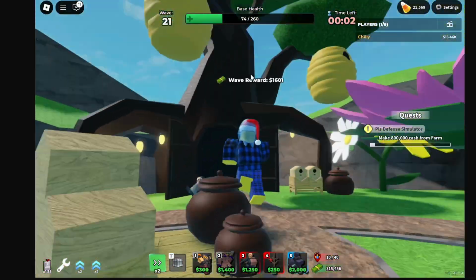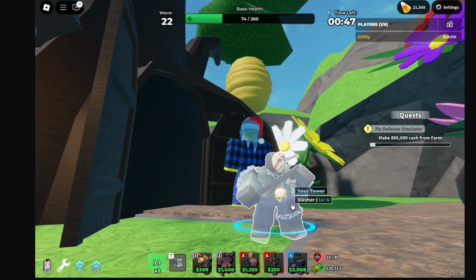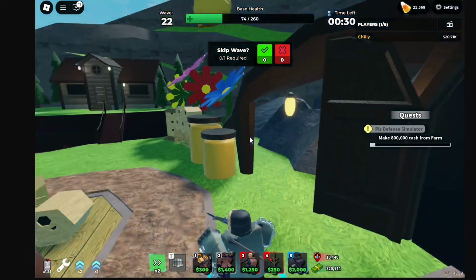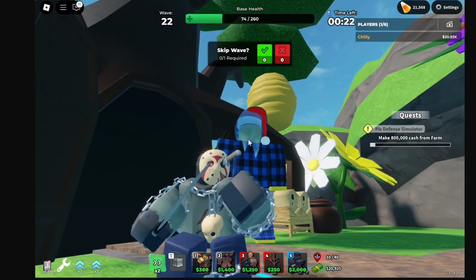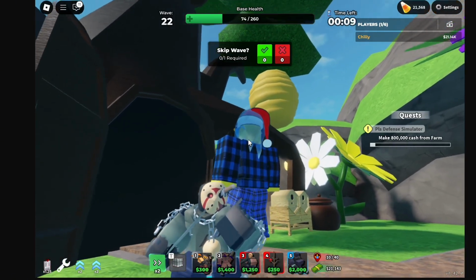Oh yeah, wait, did I show you? Oh yeah, this is max level Jason slasher. So it has a lot of chains wrapped around its body. It has a skull. And overall, it has a pretty intimidating design. And of course, this is a reference from the classic Jason Voorhees.